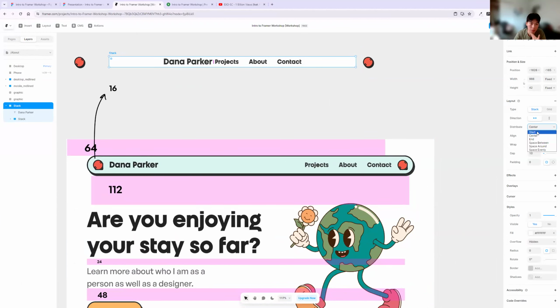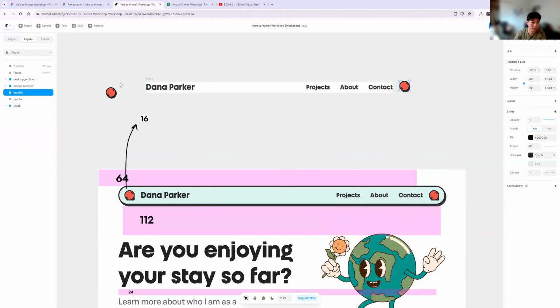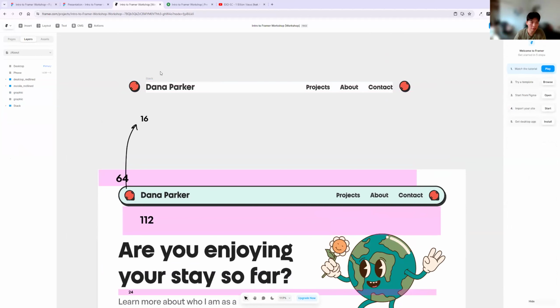We want to distribute it from the start on the left to right, but now we have a different way of distributing this. One of these ways is if you click on the distribution, there's one called space between. Very similar to Figma, if you're coming from Figma, it's the same as using auto spacing in between elements. It will detect the entire container and find a space between that works best for both of them. So now we are getting close to something that looks like our navigation bar.